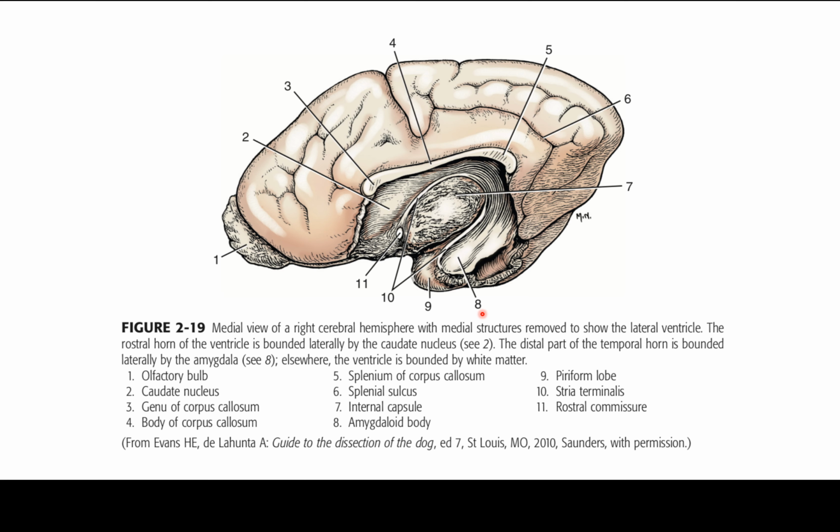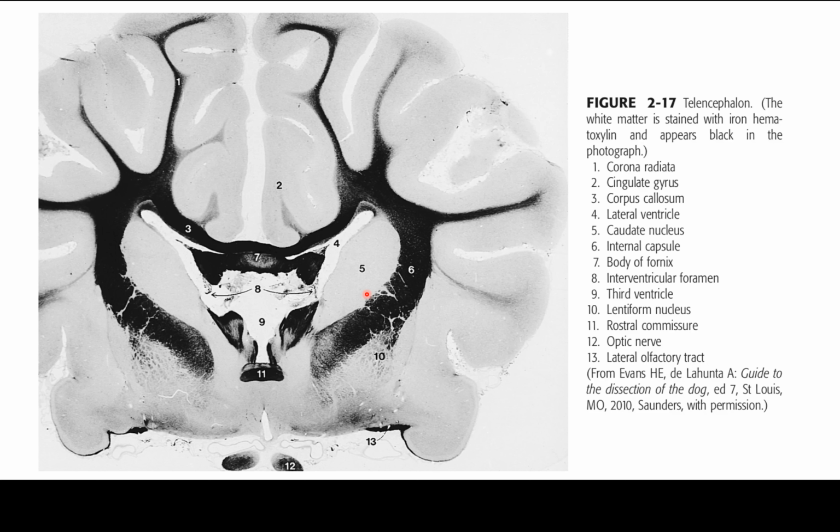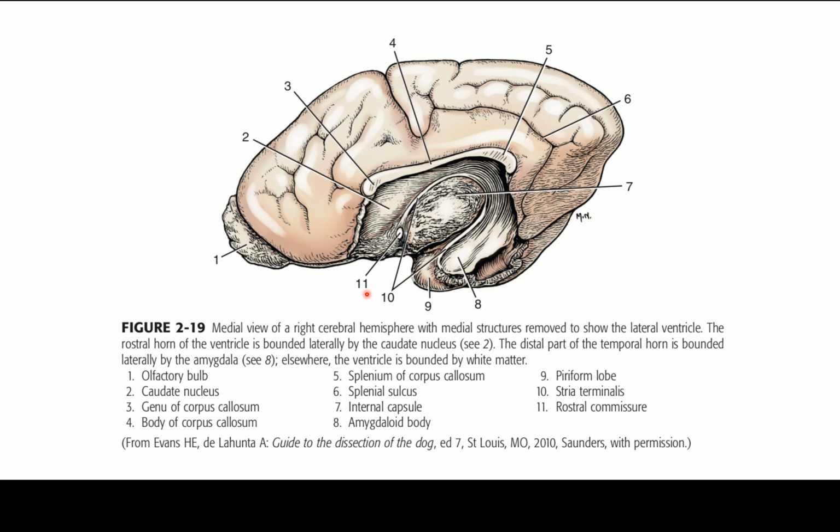On the next figure you can see in each cerebral hemisphere, the neuronal cell bodies are located either on the surface in the cerebral cortex or deep to the surface in a basal nucleus. The caudate nucleus is a basal nucleus that forms part of the wall of the lateral ventricle and has a similar C-shaped curve. On the next figure you can see, rostrally, its large head bulges into the floor of the lateral ventricle. Its body narrows as it courses caudally and continues into its narrow tail. On the previous image you can see, the latter curves ventrally and then rostrally to terminate at the amygdaloid body, a basal nucleus in the piriform lobe.